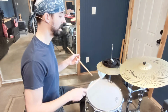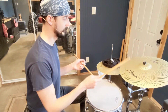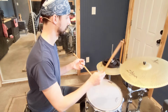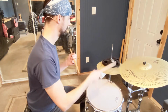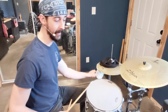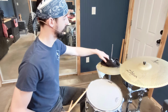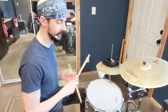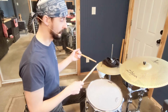My problem with this stuff is when I start to play it all together. And the cymbals, similarly, pretty good. However, keen-eyed viewers will notice that I have a bunch of crap hanging off my hi-hat here. There's a bandana type thing on the inside of it, and I have this weird fleece scarf deal on the top of it. And it still is pretty bright and kind of loud comparatively.